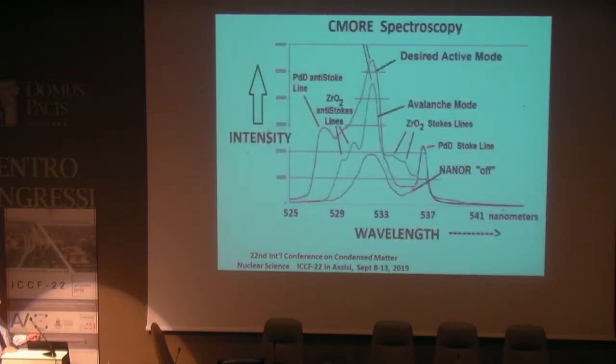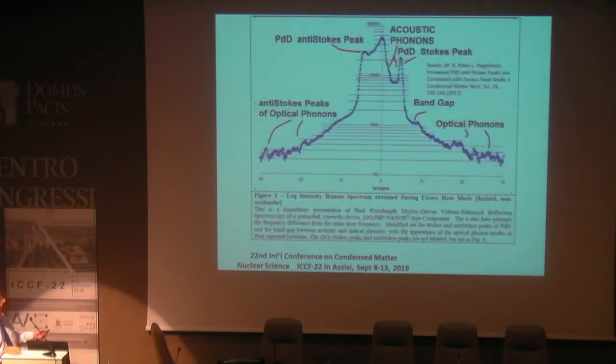And we have a series of papers in CMNS proceedings that you can go through to see how to do this. And by the way, if anybody wants to build a Raman spectrophotometer, you can 3D print it out. Just call me, I'll send you the STL. And this just shows that when you do the Raman spectroscopy, you can also pick up the optical phonons that Peter Hagelstein predicted when you're in the excess heat state.